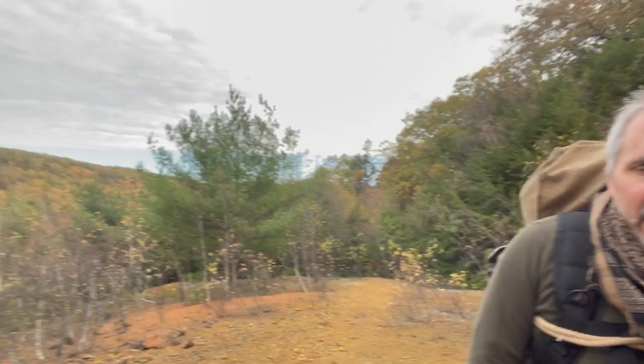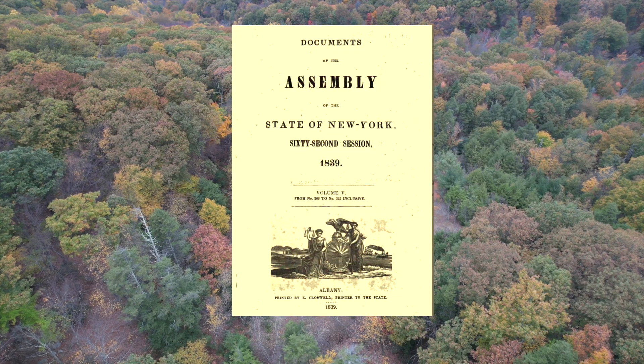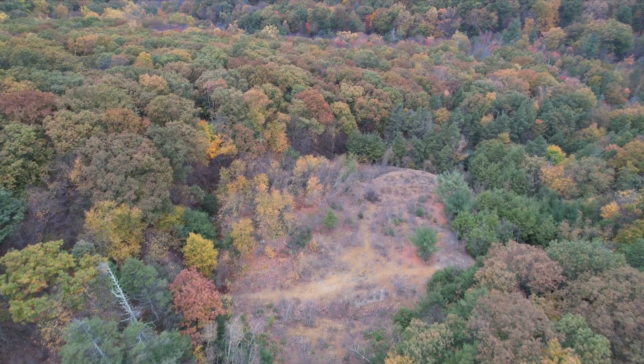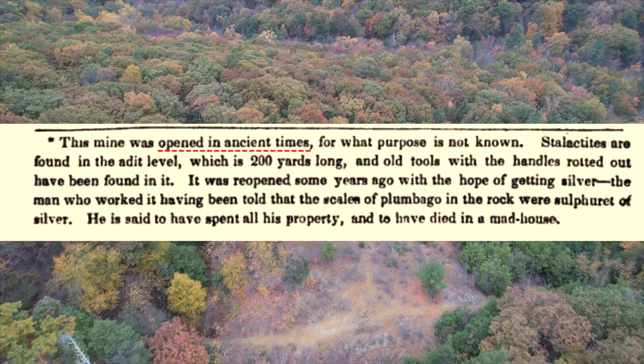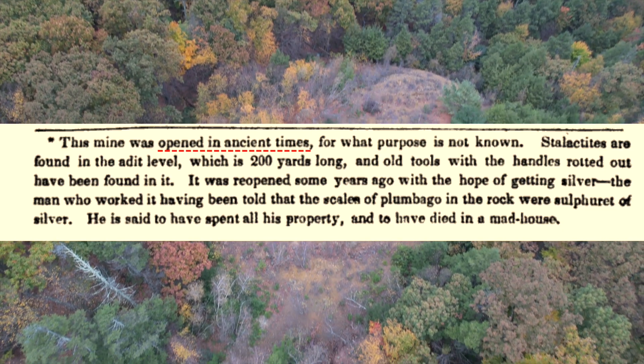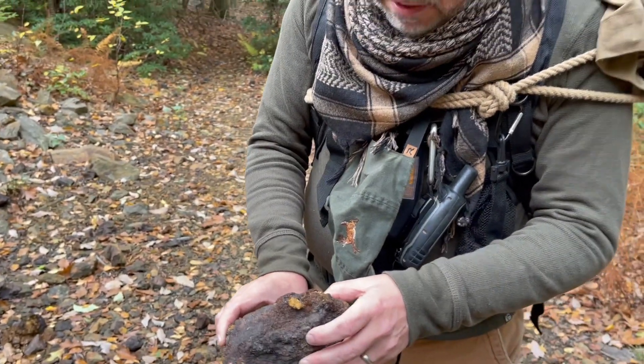Hopefully we'll be able to get down pretty deep — we can go up to 328 feet, so unless it's deeper than that we should be able to see the bottom. Maybe there's stuff piled up on the bottom, maybe some woodworking that has collapsed into it. The other interesting thing is that this mine is listed in one of the county histories as being one of the most ancient mines in the area, which is hard to interpret, but I consider it as being maybe pre-Revolutionary War.